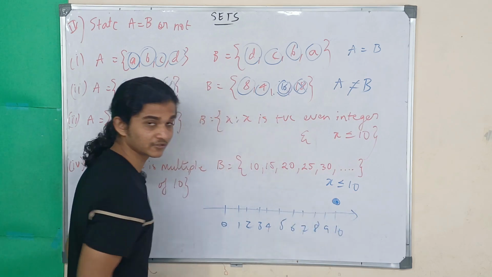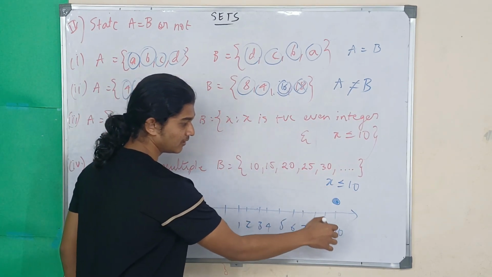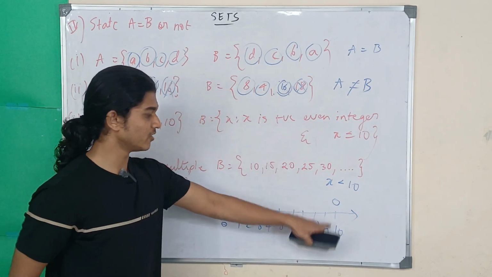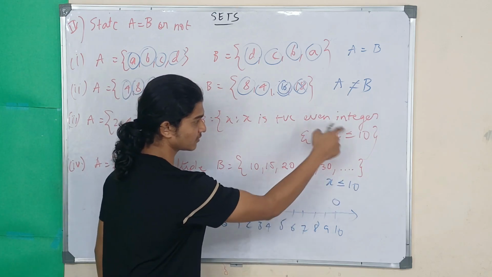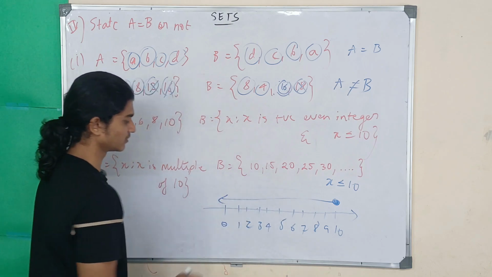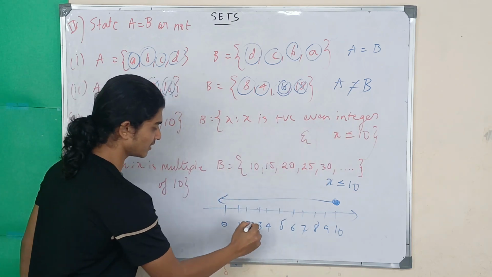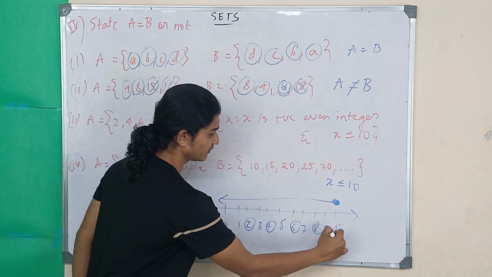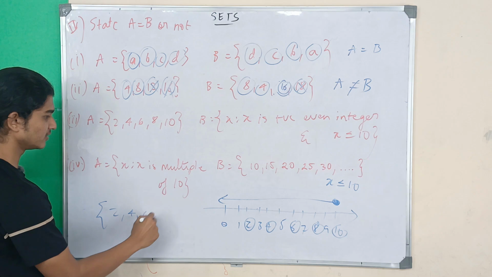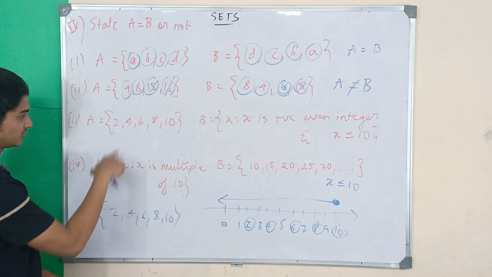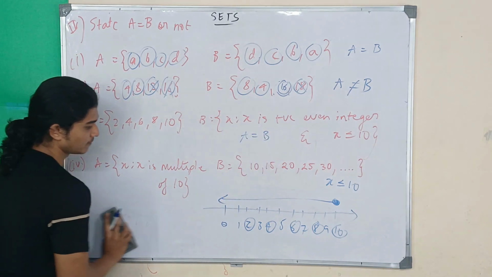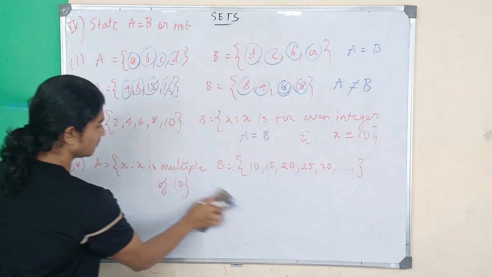So as I told you, if you shade this circle, it means you have to include that, because they're saying equal. If it were like this, I would have drawn it like this, which means I should not include that number. So here, since equal to is there in the question, I should include the boundary number also. So less than or equal to 10 means all these numbers. They're saying positive even integer. So even integers are 2, 4, 6, 8, 10. So you should include 10. Remember that. Now is this matching with this? Yes, 2, 4, 6, 8, 10. So I can say A is equal to B. So this is how you can solve this in a nice elaborate way, but an easy way.